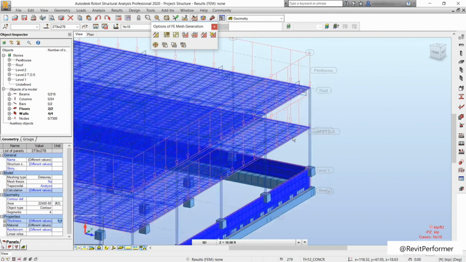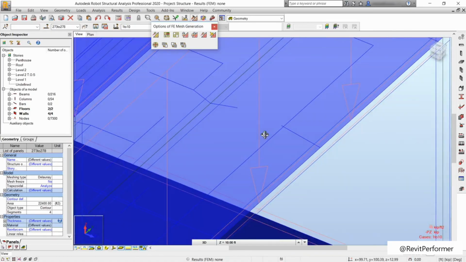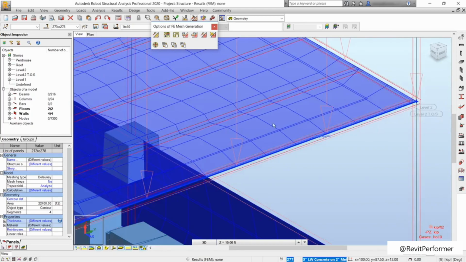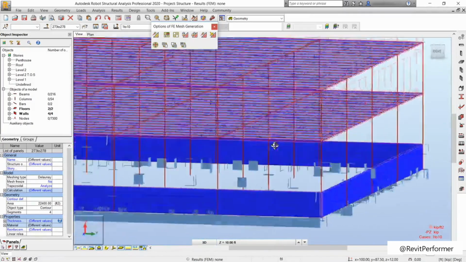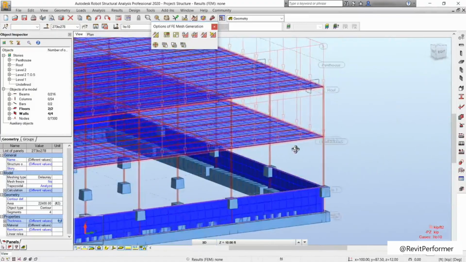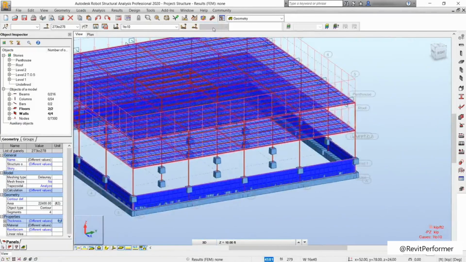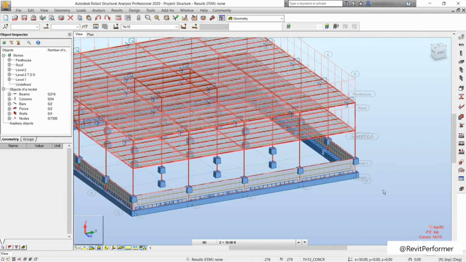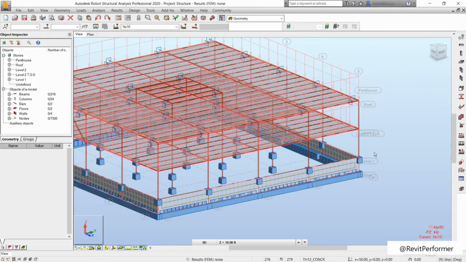Now if we zoom into our model, we can start to see the grid showing us exactly where that mesh is. Obviously, it's an over-exaggeration of how this is going to perform, but if we look at it, we can see where we have deflection. We can close out of this toolbar. Hit escape once or twice. It'll deselect those items. Now we can see our surfaces. Now we have a mesh back onto the stuff. Pretty cool, right? Did I mention this can all be integrated back into Revit?